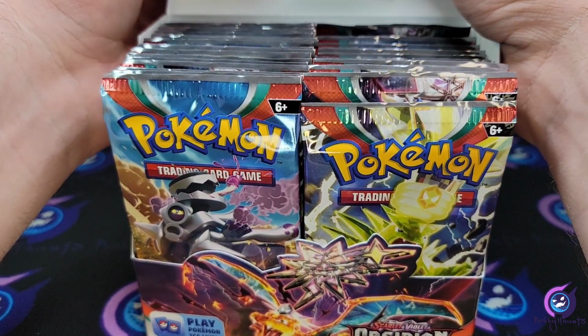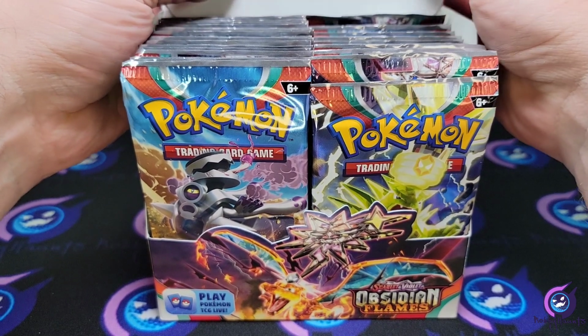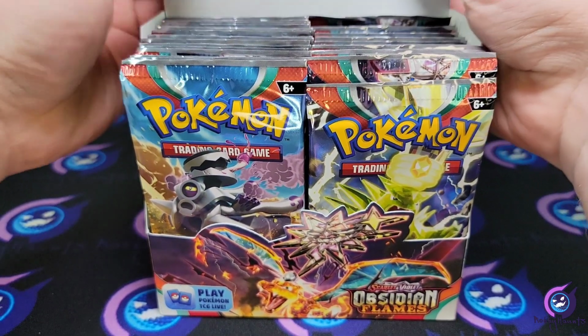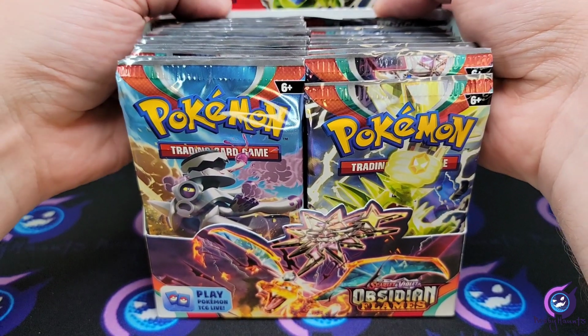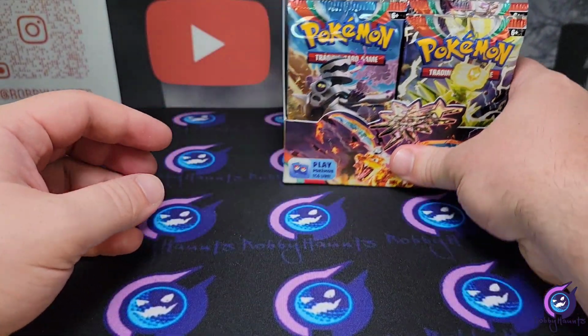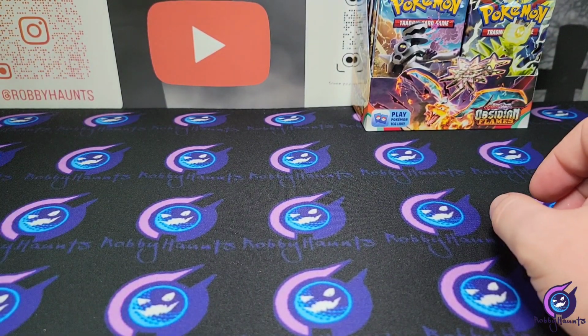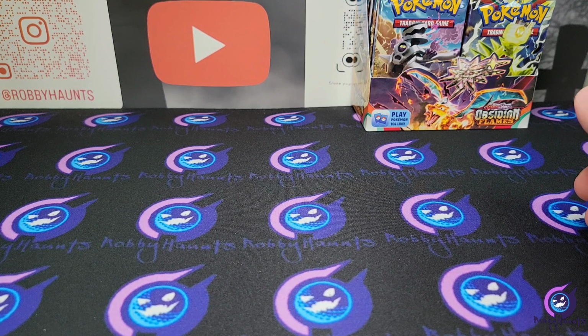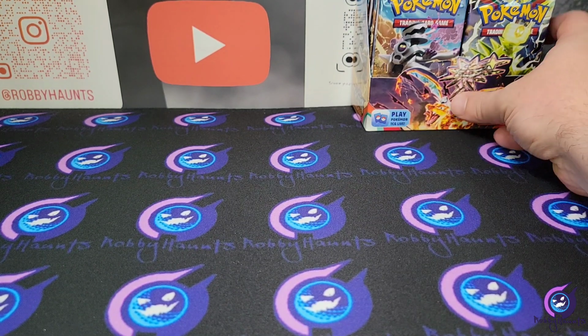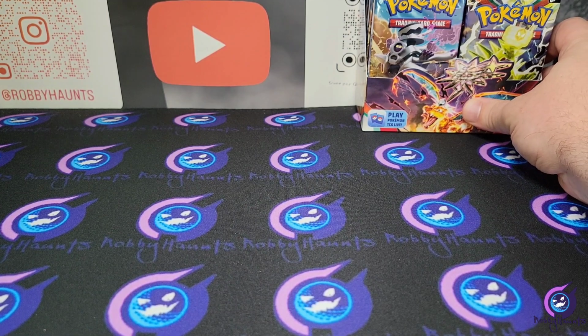I figured probably our best bet to pull any of these cards would be out of a booster box. So I got a pretty good deal. I got this booster box and a Lost Origin booster box for $215. It's a pretty solid deal, so can't complain. Lost Origin booster box is going for like $150, so I thought it was a pretty solid deal. Had to pick it up. But we wasted enough time. Let's get cracking and let's see if we can pull anything.